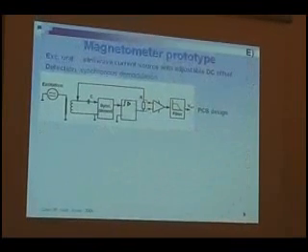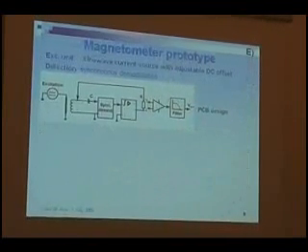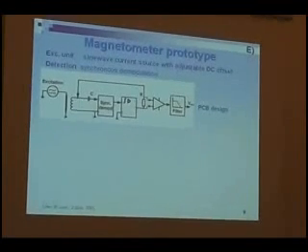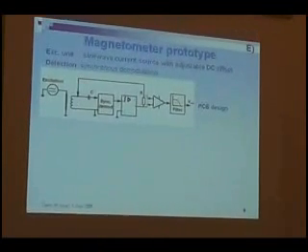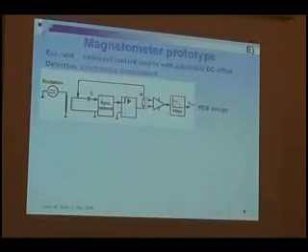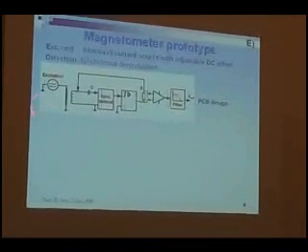Last two slides. We made a very simple prototype of a magnetometer using the sensors. As I said, it's simple.